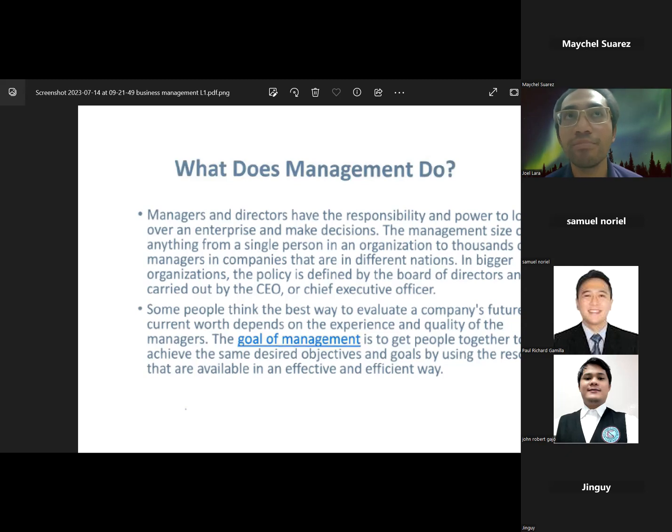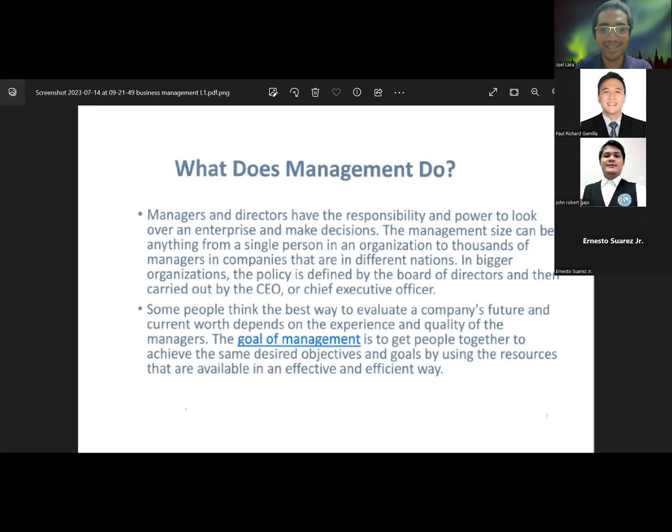Depende rin po yun dun sa bagong management if they have time para magkaroon ng training ang mga staff. Kung meron naman po, ang requirements naman po ng management is gusto nila yung meron ng experience on that field, so we cannot do anything po. So kailangan natin i-explain sa staff na kailangan kasi ng management is yung marunong na, kasi gusto nila is yung mag-operate as soon as possible, so we don't have time to train.